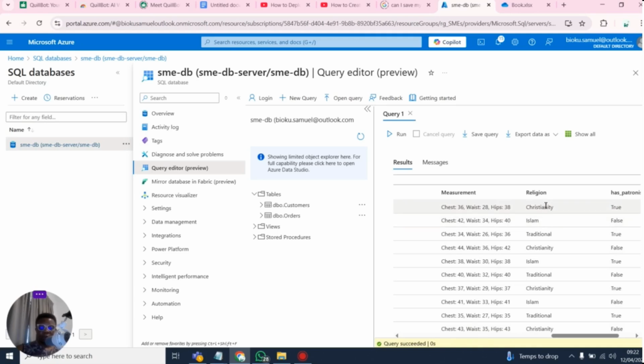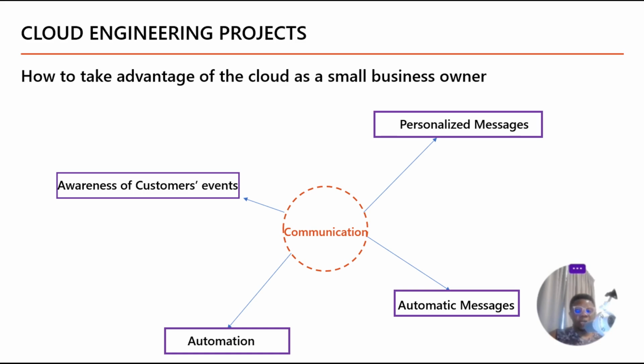John Doe is a Christian. This conforms to what I explained initially, that you can use this data here to target every Christian during Christmas, okay? And also the Muslims during the Eid season, right? There are also many other traditional festivities that happen year in, year out all around the world. And in the case of Nigeria, and especially among the Yorubas, there is Ojude Oba. You can target the lovers of this event, send them a personalized message, and pitch your business to them.